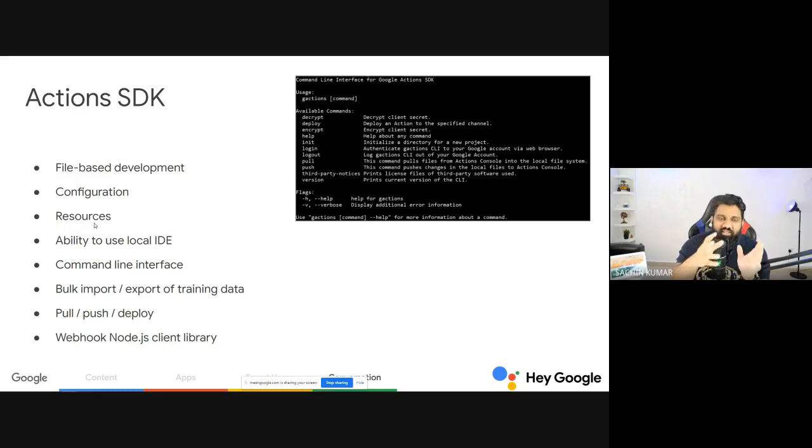So in that case, they'll pull down the entire project from the Actions Builder, have it in the form of a file-based development system. You enter your backend logic through your preferable IDE, and then you push it back. So you have two sets of teams working on one single project. And this is how Google envisioned this whole process to be. And moving forward, once you come out of your universities, you will have the majority of the applications driven by voice.